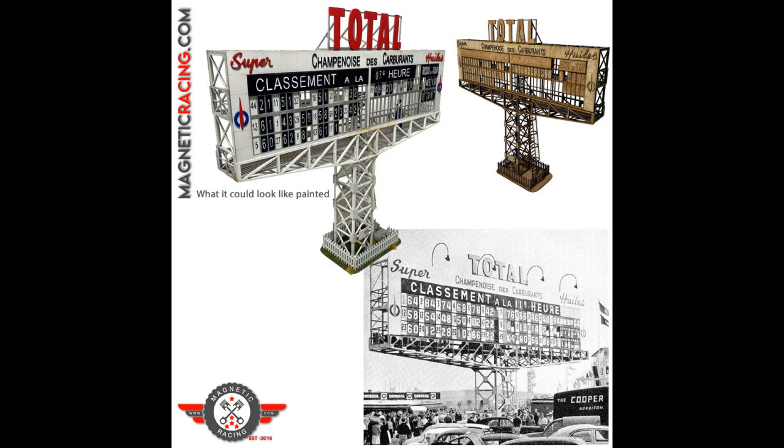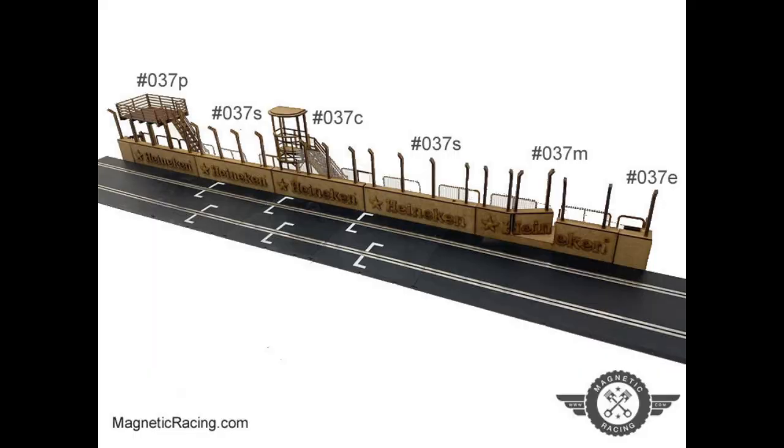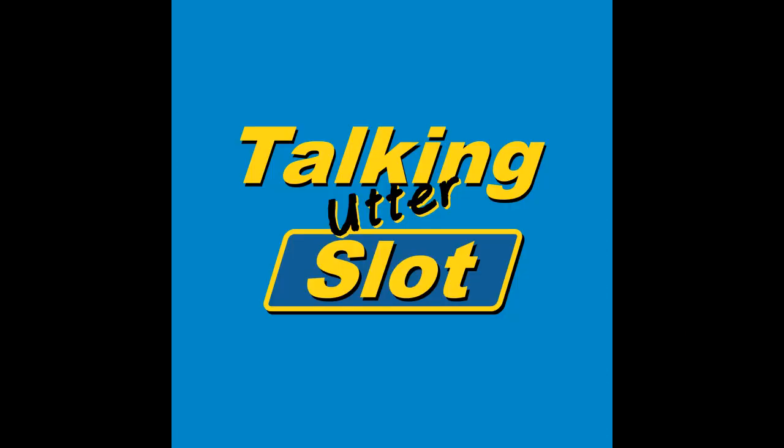Wow. Okay. Well, the good news with the pit wall thing, because I went and checked, is it's only 66 centimeters wide. And I was beginning to think maybe, just maybe, with my temporary circuit that I'm building, I might be able to find space for a little bit of pit wall. I won't have pits behind them. They'll be butt up against the background, if there is a background. But I just thought, wouldn't it be cool? That's the little modeler in me coming out. I do love the idea of making it all scenic.